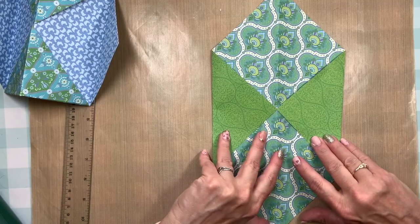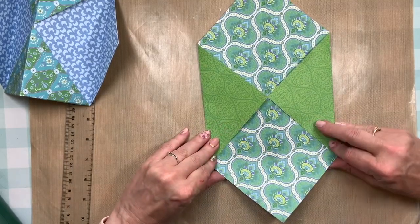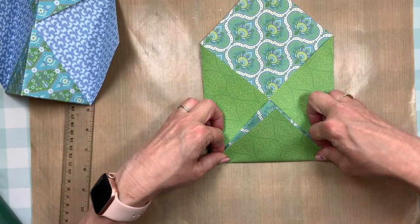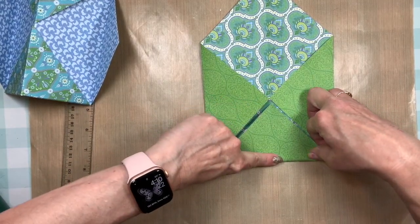I think this time I'm going to see if I have better luck doing it this other way. Taking it straight across that part. I think that's probably going to be better.